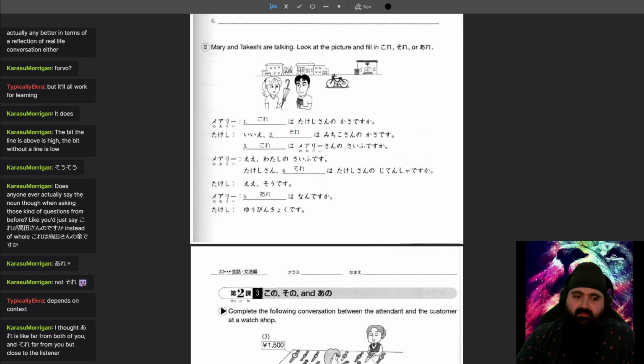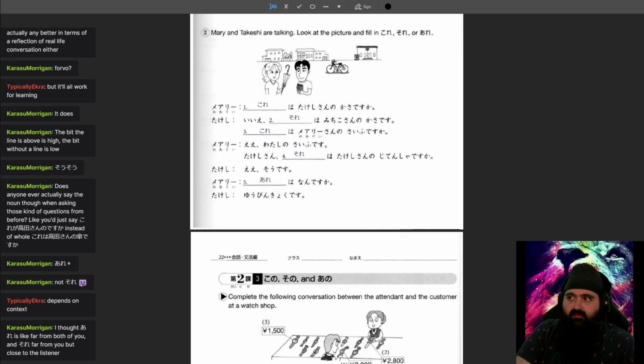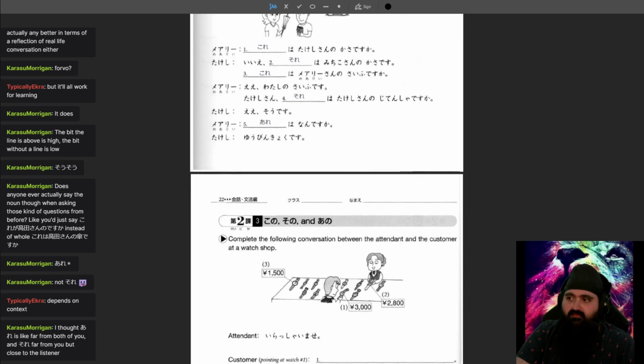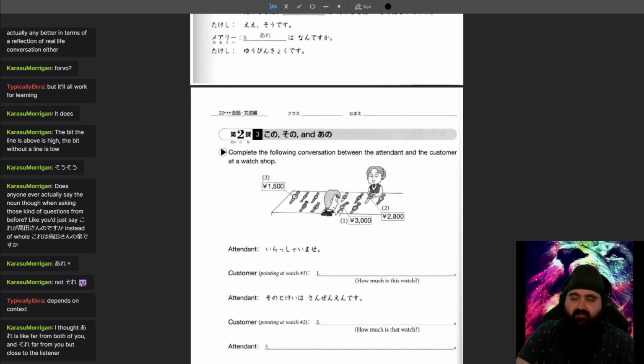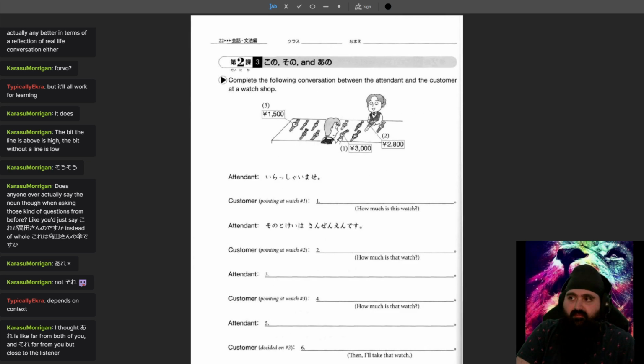I think you're right, but at any rate, if it's between sore and are, it would definitely be sore. For sure. Like relative, because if you're still close to one another, it'd still be, yeah. Because she's not significantly farther from the jitensha than Takashi-san, so I still think it'd be sore, but I don't know. I think someone has the textbook answer key, but I'm not going to die on this hill. I don't think it'd be the worst thing to say are either. っていうことです。知らないです。So it's the same thing, but kono sono ano.